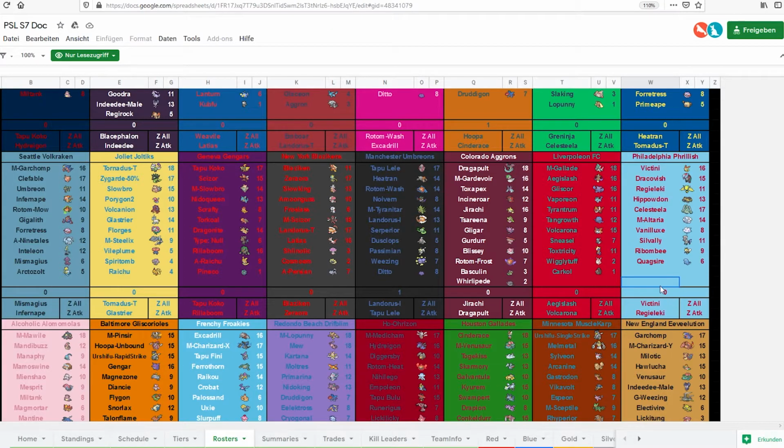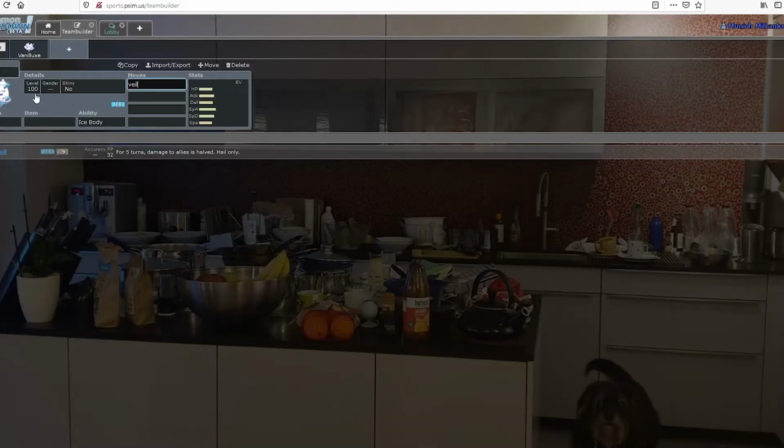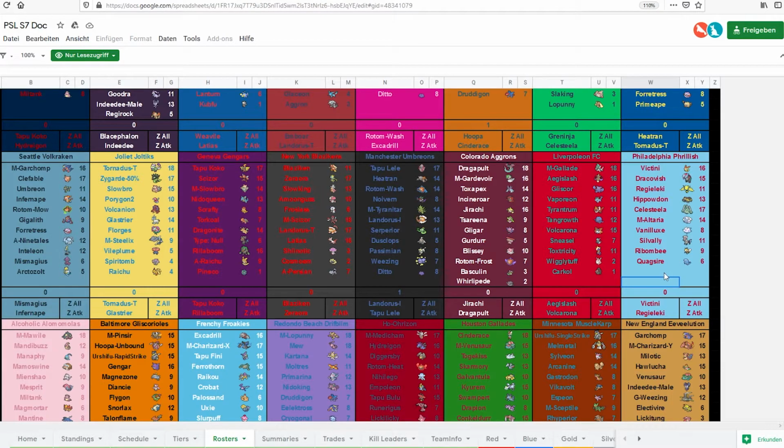True. I think that's why I really like this team and why it's one of the best. It can do so much. I didn't even have that in mind. Aurora Veil, of course. That's like even better. I think this just became my favorite team so far. It's definitely up there for me.